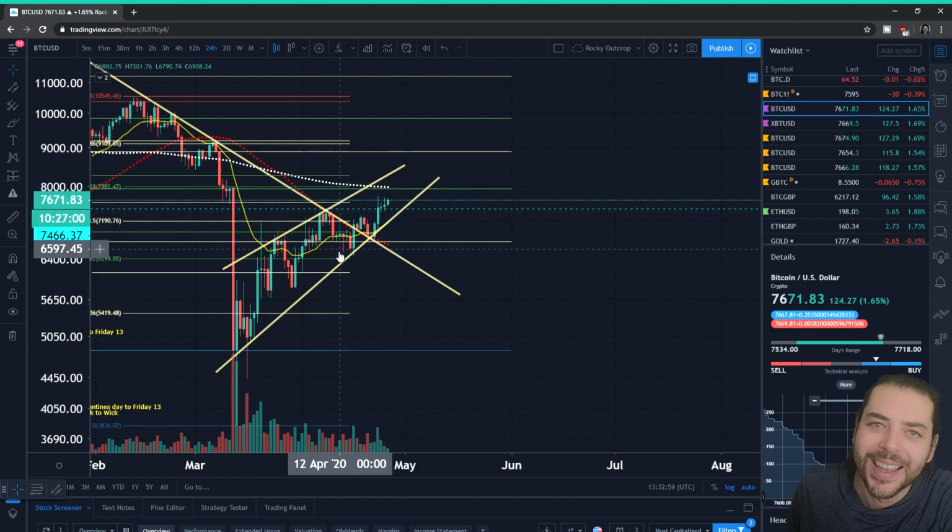And looking just within this wedge, we've got three touches going along the bottom of it, you could say. We've got two touches along the top. Maybe we're waiting for that third touch along the top before you even make another decision, and of course that takes you all the way up to 8,200 potentially or so.